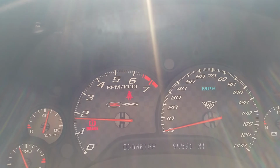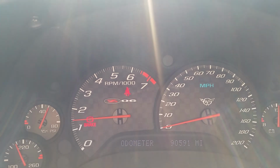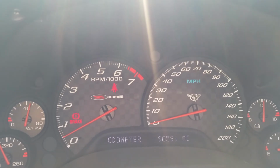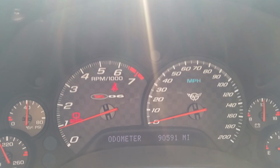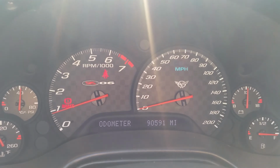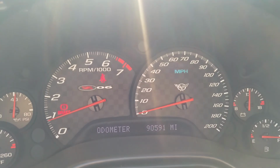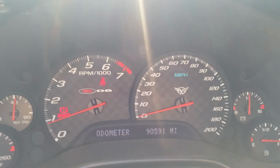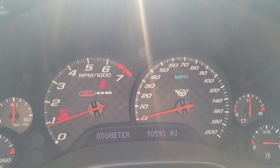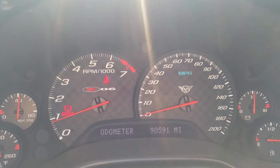You can see the tune, man. See how the RPMs hang, and then it'll come back down and then it'll try and shut off. So that's all in the tune though. Easy. I fixed my last one. Not easy, it takes a lot to learn that system, but I'm pretty tech savvy, so I figured all that stuff out and tuned my last one. I ended up racing it a lot and ended up running pretty damn fast with the car. And the drivability was fantastic. So I'll get this one figured out too, just a matter of time.